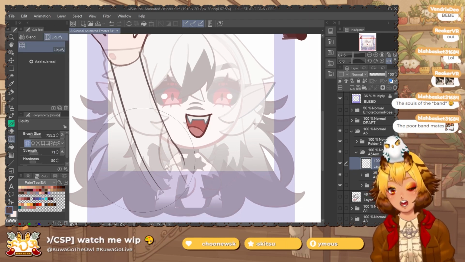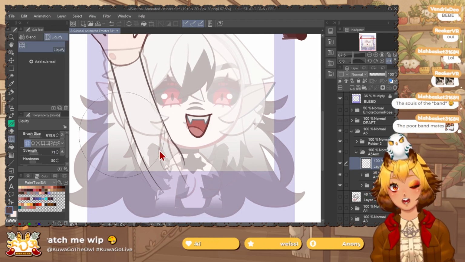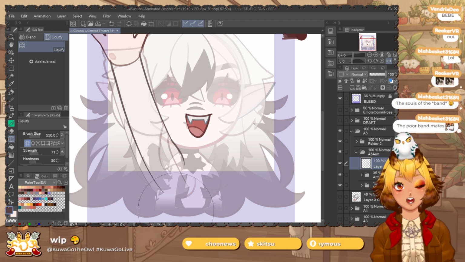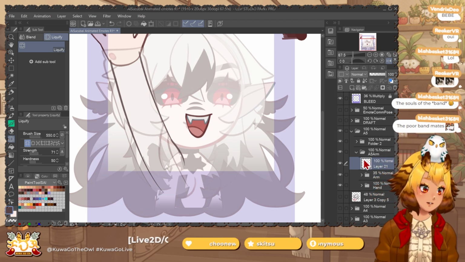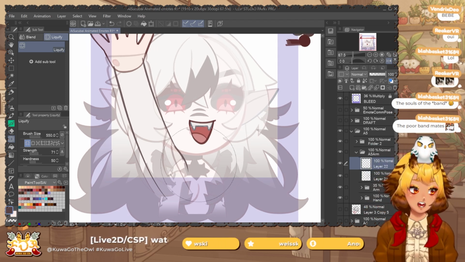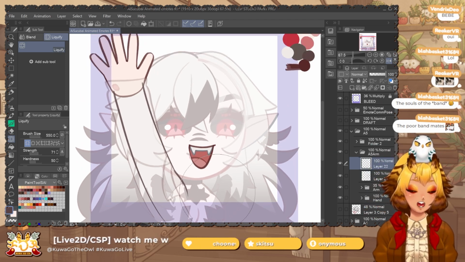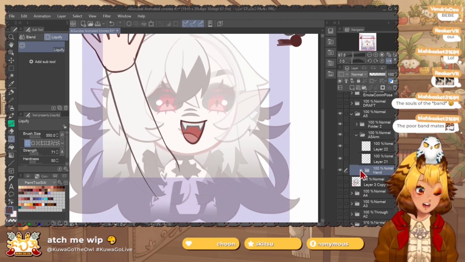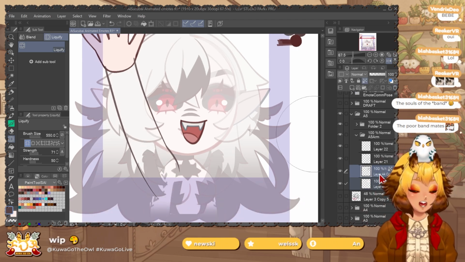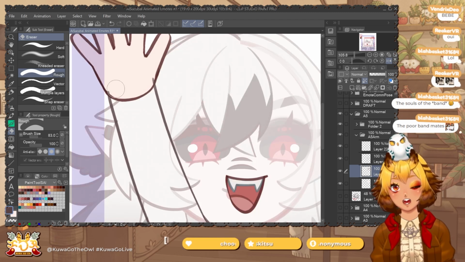Okay, and then maybe we'll just push this inward just a little bit. And then there you go. For the arm anyway. And then I'm just gonna merge the arm and the hand. So just one shape.